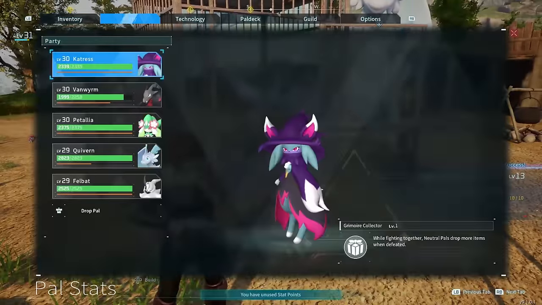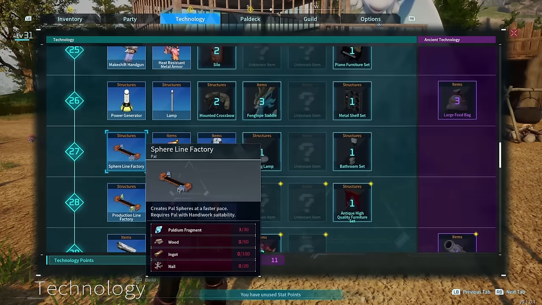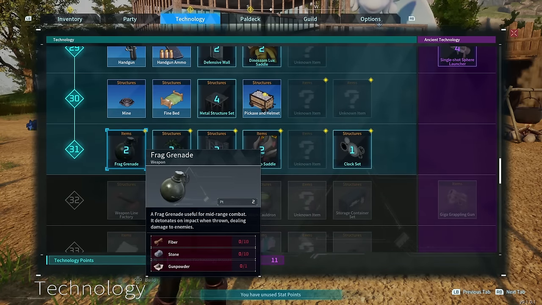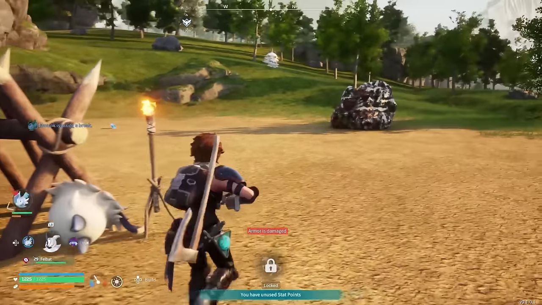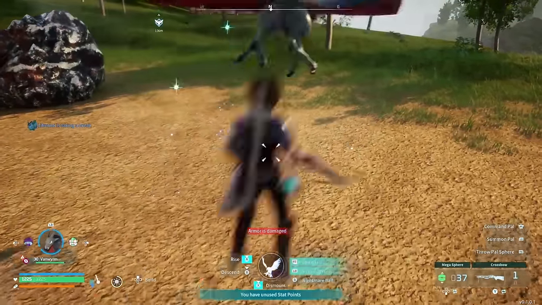Should check and see what technology points we can unlock now, the next level. We can unlock, yeah, I wanna make the stun baton. Oh, we can make our own frag grenades now. High quality set. Okay. I think it's 36 we can unlock the fly. Oh, nice dragon.